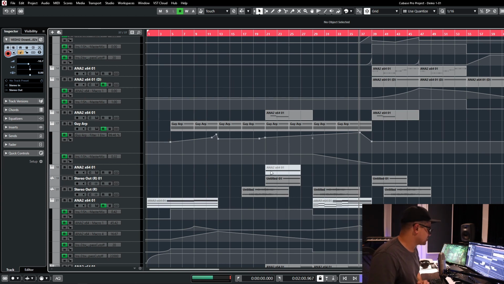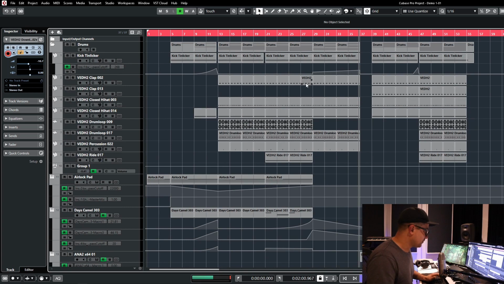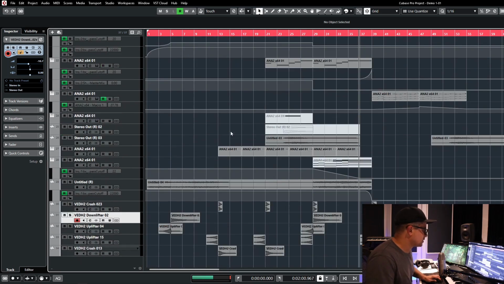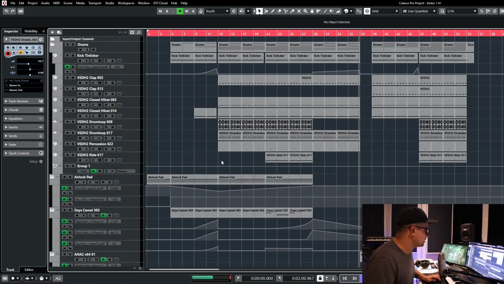I tried to sort of capture a mix of a lot of those different styles that I just mentioned, but also do it obviously only using Anna 2 with a few extra drum samples and some effects, and also to try and keep the processing down to a minimum where possible. There is some stuff going on here. We'll take a look at that in just a sec. Let's actually just run through what we have here. The project's a little bit of a mess, but we'll work our way through that.